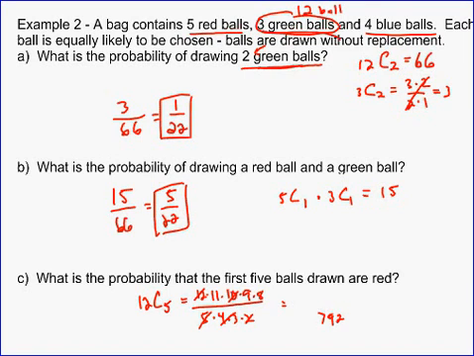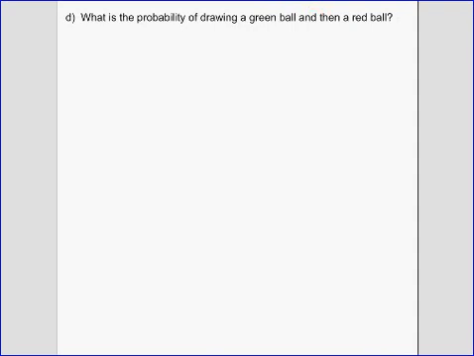You want to draw 5 red balls. So you got 5 balls. You want to choose 5 of them, 5 red, and you want to choose all 5 of them. There's only one way to choose all 5 red balls. And so the probability of this happening is 1 out of 792 times. So if you were drawing these balls out, there's only 1 out of 792 times that you actually draw all 5 red balls from the start.